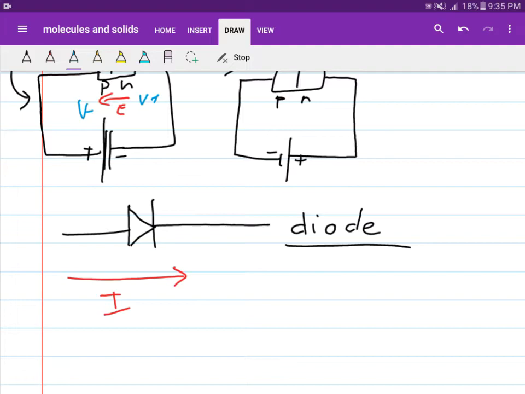So there is actually a voltage drop in this diode, so it can act as a resistor too, in the sense that it consumes a voltage drop when you pass a current through it.